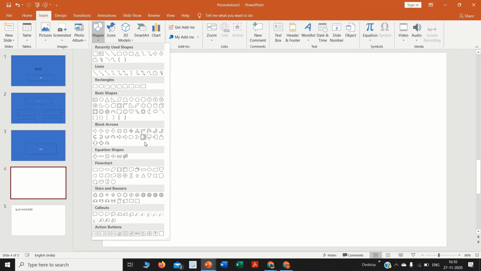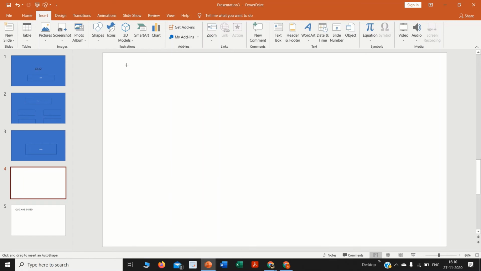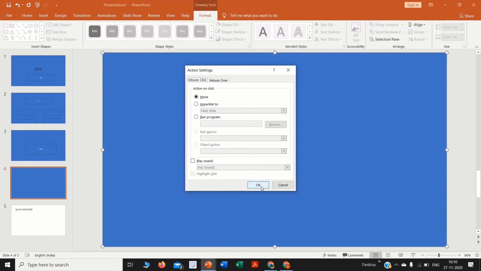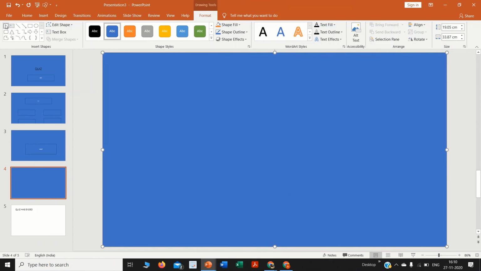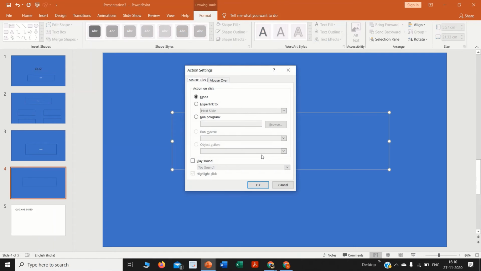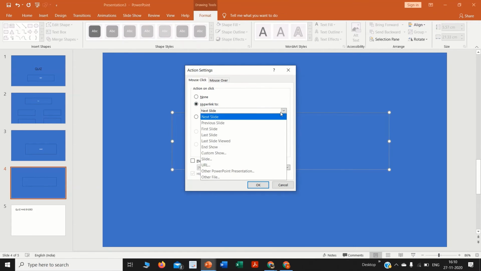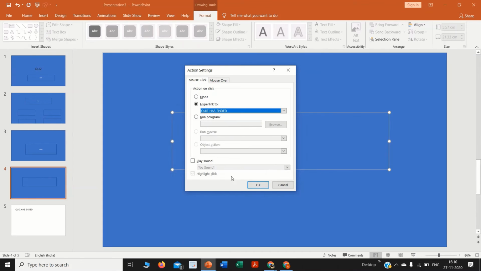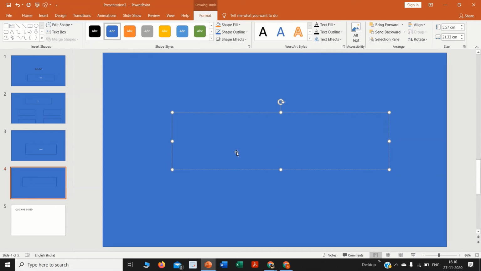Insert, shapes and action buttons. It's easy. Okay, scroll the full page, then none, then okay. One more action button. Here, hyperlink to one slide. User ended. Okay, okay, submit.